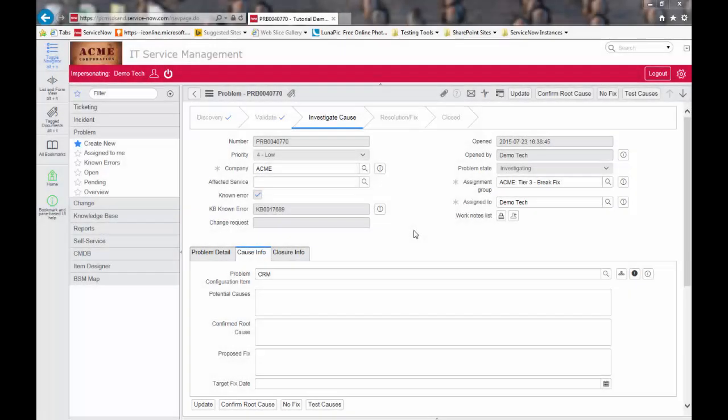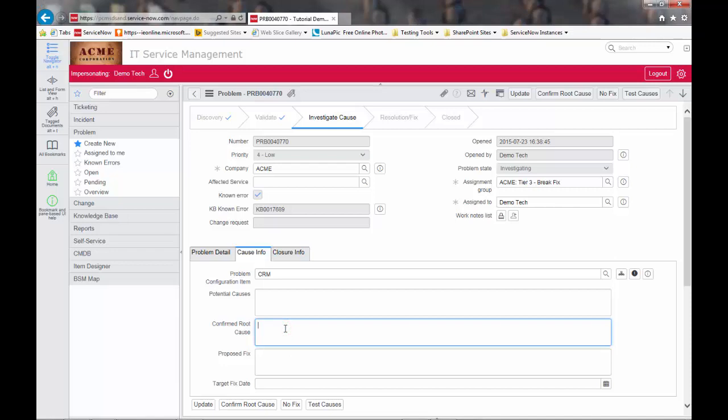Once you have successfully identified the root cause of the problem, it's time to confirm the root cause. This requires the confirmed root cause, proposed fix, and target fix date fields to be completed, as well as the problem configuration item if it has not already been done.